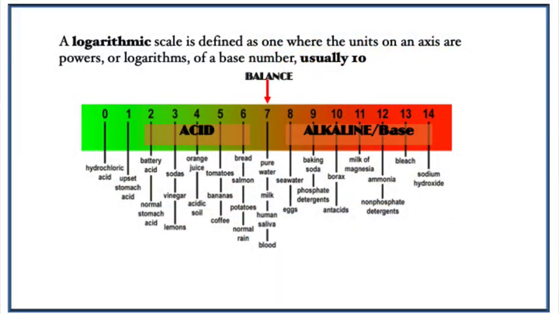So now what we need to do is place the products that we deal with on this pH chart. So let's take a look at the pH chart one more time. And you will see the first thing we're going to put on that pH chart is water. Now, we would assume that water has a pH of 7. That's what we assume distilled water has.